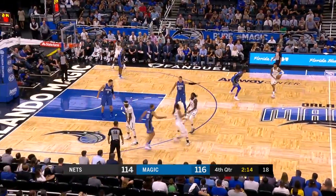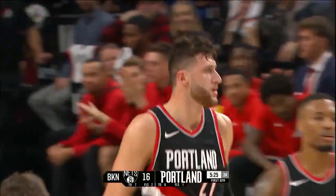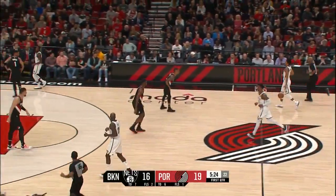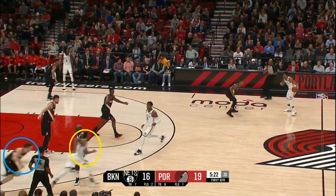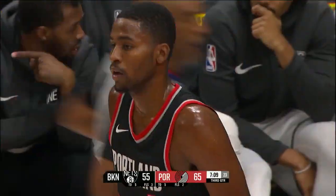strong but without the ball reversal. You can argue that the double stagger is actually better than motion strong because there isn't the ball reversal to signal to Crabbe's defender that the double stagger is happening. So here the defender trails Crabbe from the start because he doesn't expect the double staggered screens, and Crabbe hits the 3. They'll mix it up.